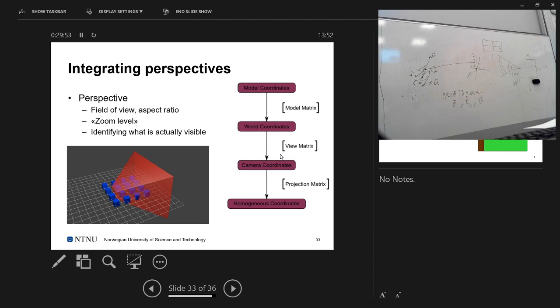What you do in the end when you want to go from your model to the screen is basically matrix multiplication. So you make your model matrix: scale, rotate, translate. You put up your view matrix, you multiply with that, and last you multiply with the projection matrix. You do most of the work over at the model matrix here. And then you're mapping from your model coordinates down to the homogeneous coordinates that you have on your screen. It's basically multiplication of all these matrices.